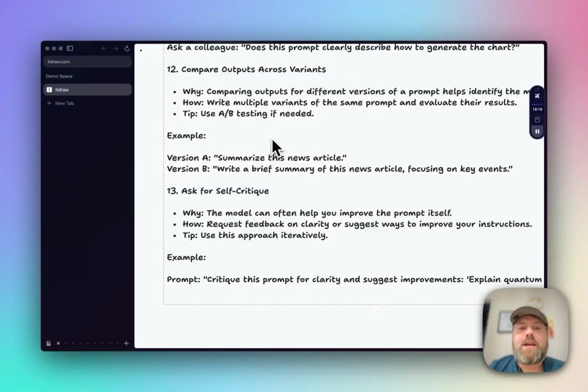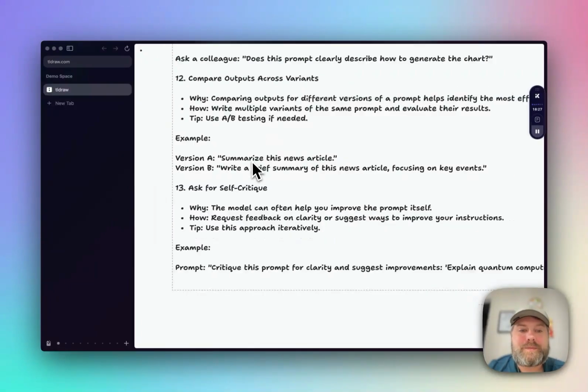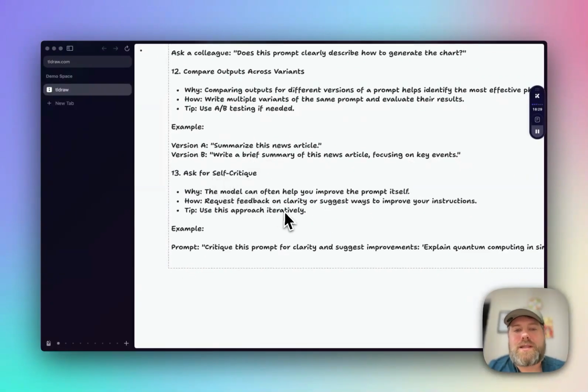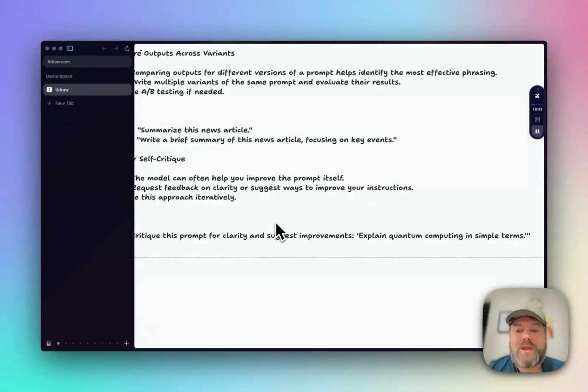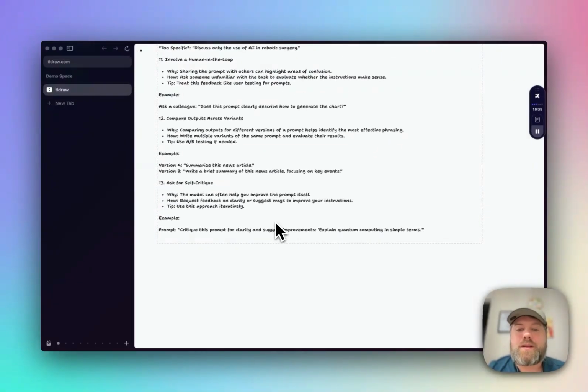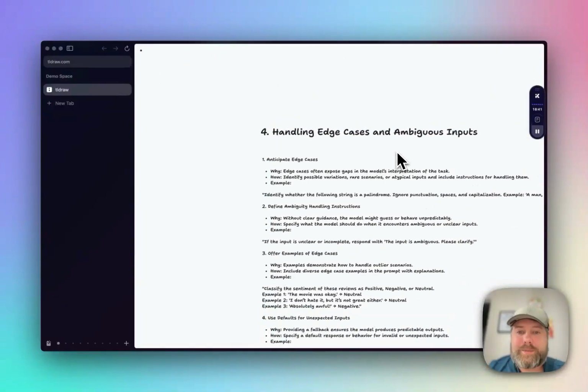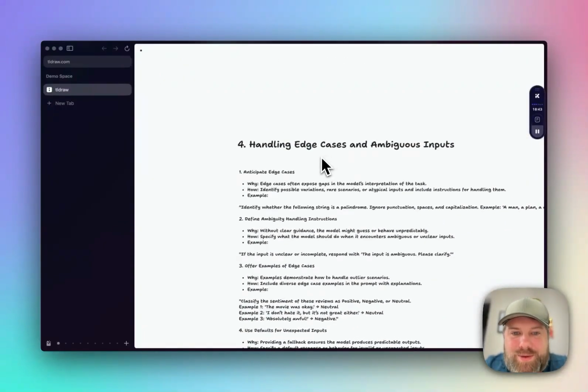Maybe there could be a prompting game where people come up with different scenarios and you try to write the best prompt. That could be interesting. And then ask for self-critique. I talked about this a little bit. You can actually talk about the prompt with the LLM to see if it can come up with a better way to clarify things. Okay, this is getting long, but let's go through it.